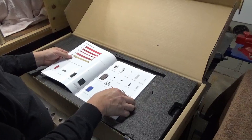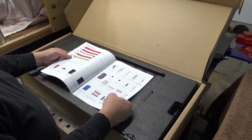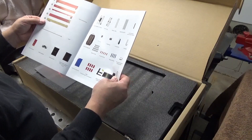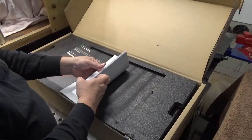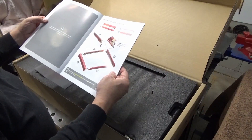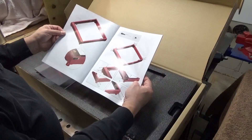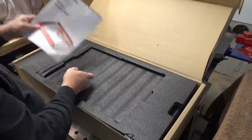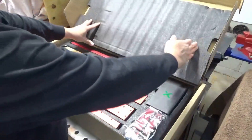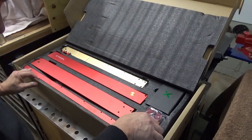I got the feeling that you're paying a little bit more for this one than some of the competitors, but based on the quality of the packaging, the quality of the manuals, and everything I've read about them, it seems like you're probably getting what you pay for. I'm not going to assemble it on camera — I'm just going to show you how it's packaged. Cut foam, everything's got its own place.